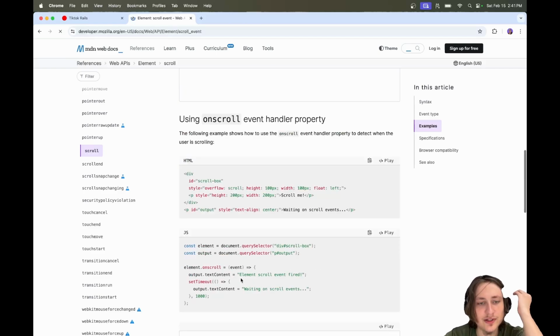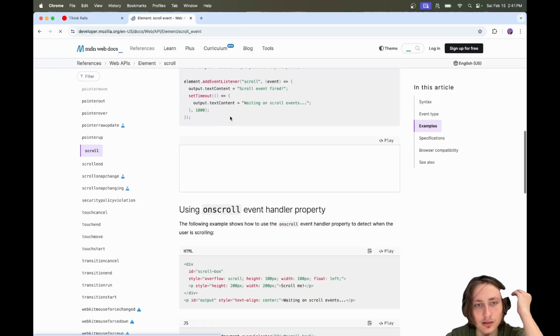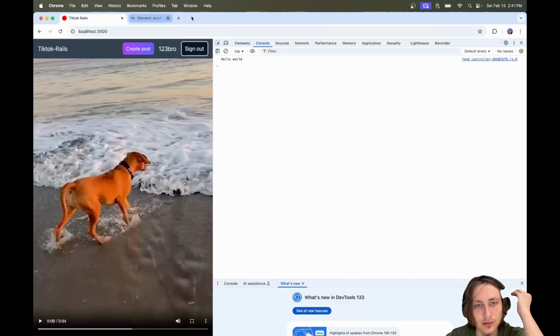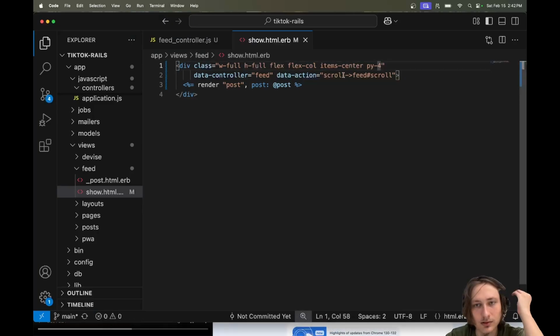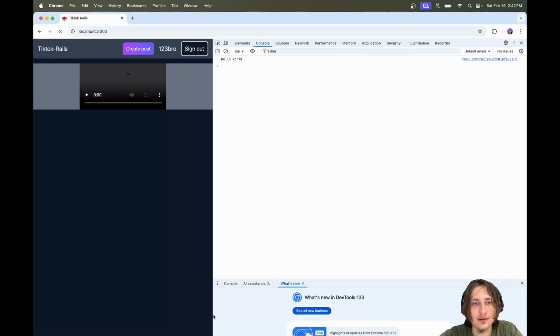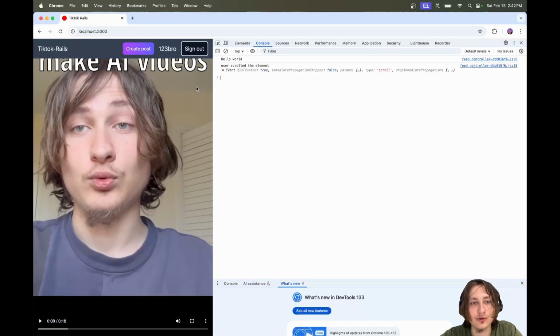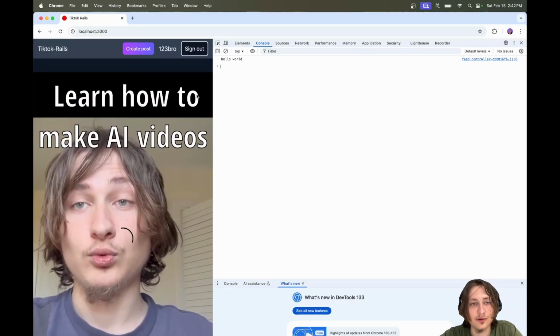But for whatever reason, it's not working for me. Scroll right here. So another thing that we could try is we could just listen for the window scroll. So we could say at window and do the same thing. I have a feeling that'll work better. Yeah, already you notice it's already working better.